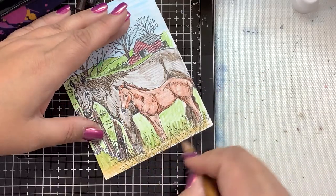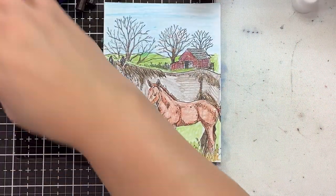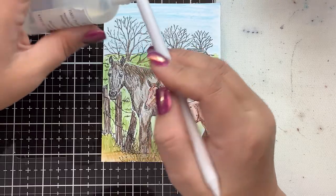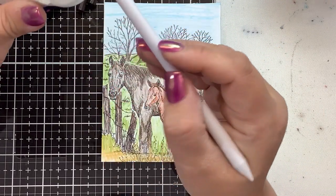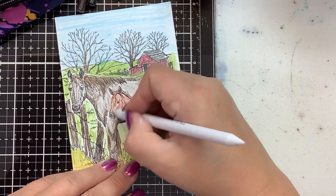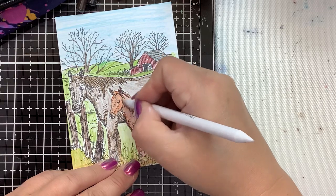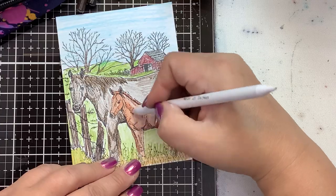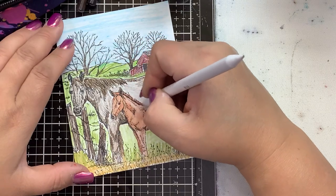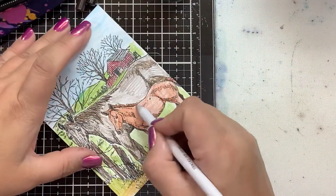It looks like a hot mess, but wait till you see how the Gamsel brings it all together. So we put the Gamsel in this little dauber top, and I'll link everything down below for you. And then you just take these pencil stumps. And what the Gamsel does is it melts the wax in the colored pencil and just causes this smooth, smooth blend into the paper. So there's no pencil lines. Everything blends effortlessly. For me, it's a lot easier than doing markers.